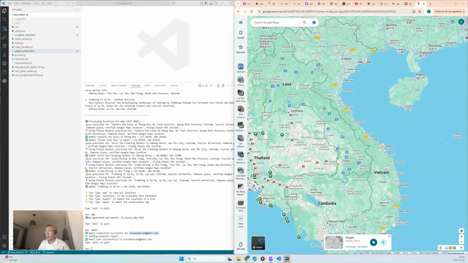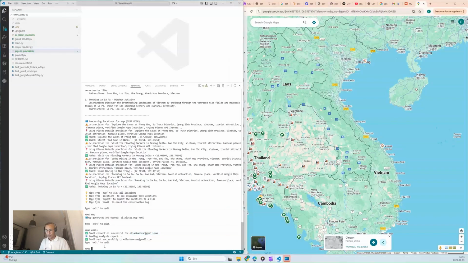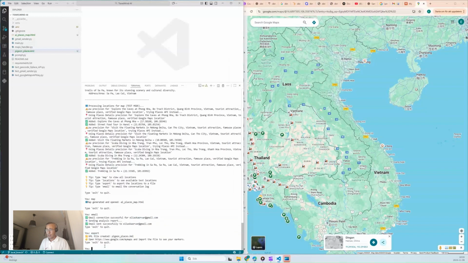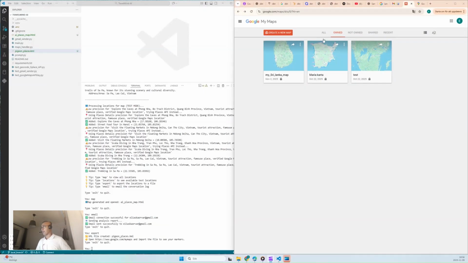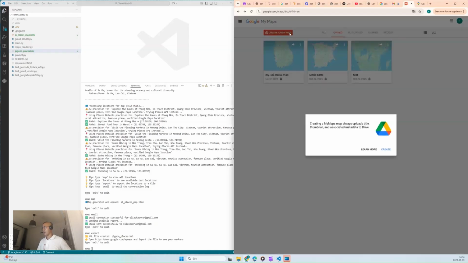If you want to create a custom map in order to integrate with your Google Maps, you should type export. Then a KML file will be generated. You create a custom map here at this URL.